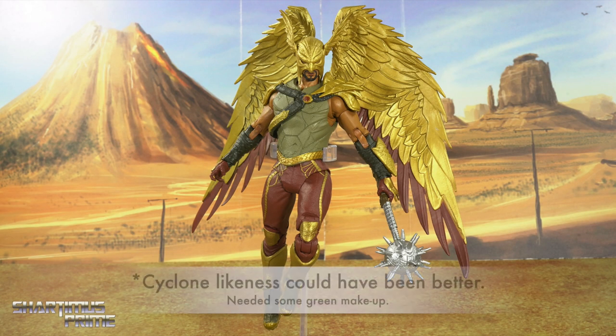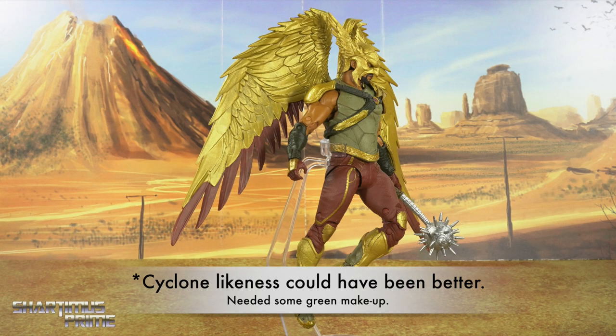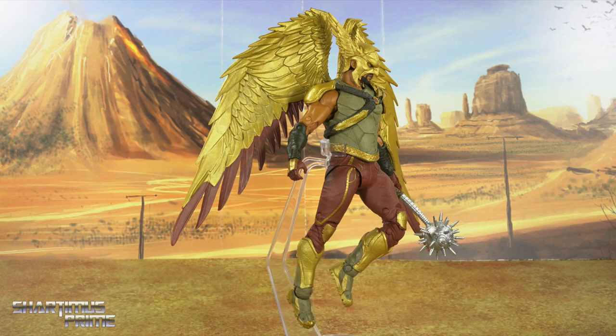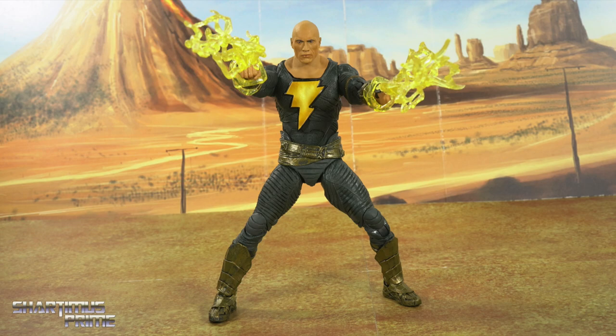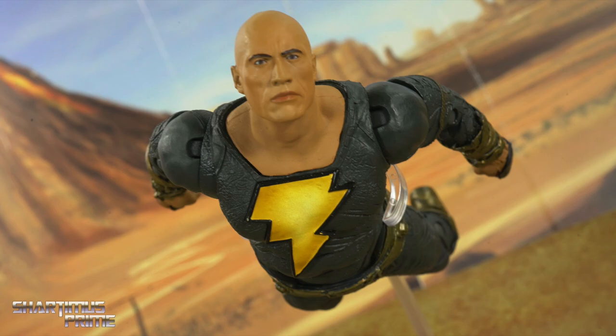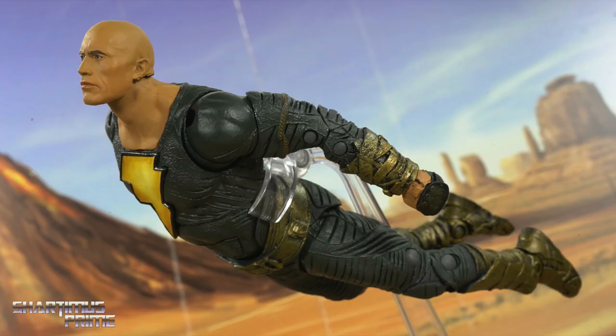I mean, to be honest with you, I'm really impressed with the regular Black Adam figure's likeness to The Rock or Dwayne Johnson. I think they did a really good job with it. I think it really looks like him. I'm impressed by it, actually. Like, the more I look at it, the more realistic looking I think it looks, or the more satisfied I am with it. There may be a couple of weird things here and there amongst the figures, but for the most part, I think they did a really good job with these.